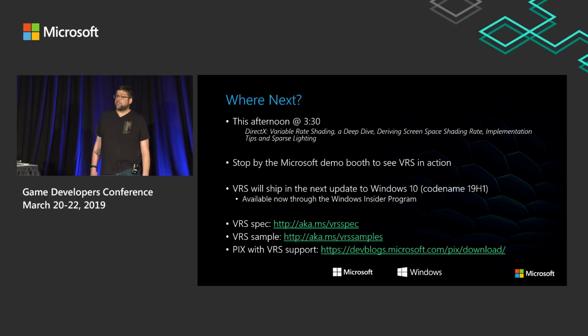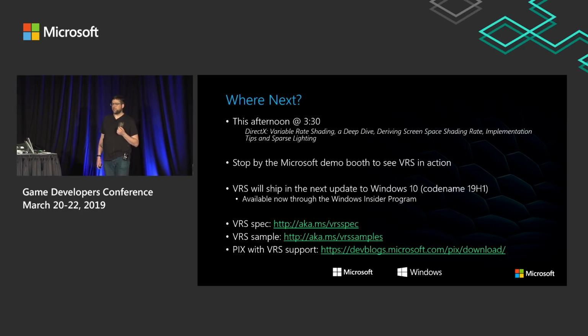I strongly recommend checking out the Microsoft demo booth. That's over in the South Hall lobby, where we have variable rate shading running on an actual 4K monitor. We're going to show some demos here. But on this projector, looking at things and trying to assess, is that pixel quality really good? Zoomed in, it's kind of hard to see. So stop by there if you want to see it up close and in detail.